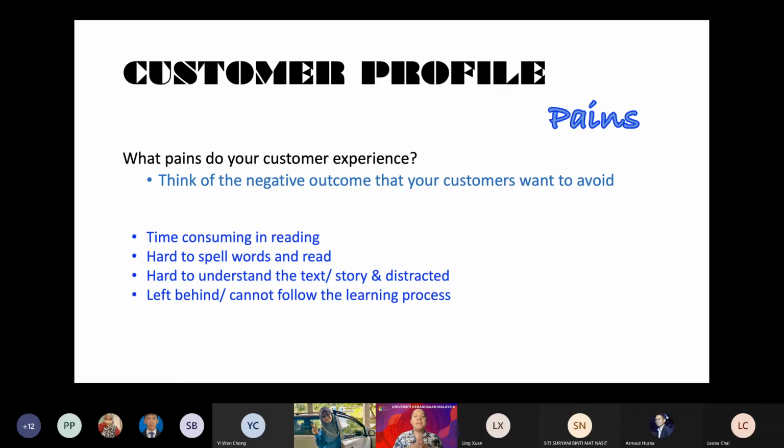And of course, it's hard to understand the text, the story, and they get distracted. Because when they cannot spell, let's say they spell ball, they cannot identify the B as B, so they put it as D. So they say DALL, doll. People already know that is a ball. A ball means playing with balls, so all other kids understand that means playing with ball. But he's still struggling, playing with doll.